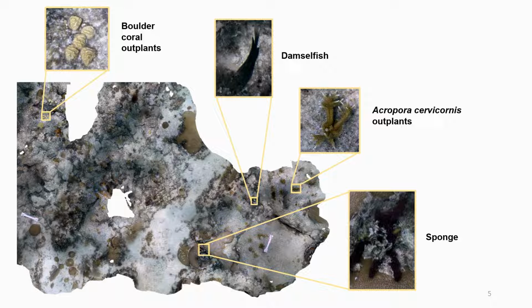You can see here we can monitor coral restoration outplants like Acropora cervicornis, or the staghorn coral, and a variety of boulder coral species. We can also classify fish and sponges to the species level and quantify their size. This type of data is useful for a variety of things like creating population assessments, assessing the efficacy of coral restoration projects, and calculating carbonate budgets on reef, just to name a few.